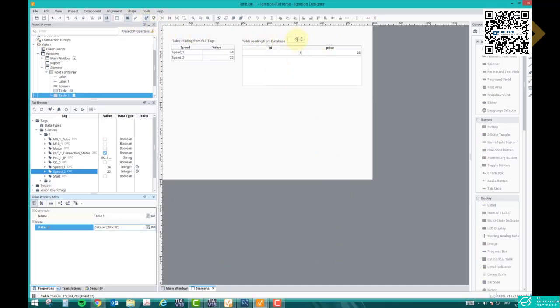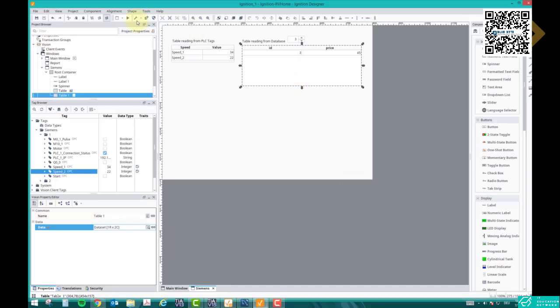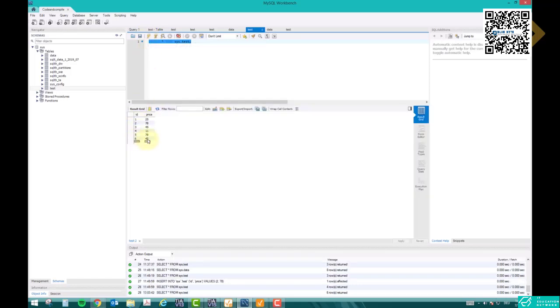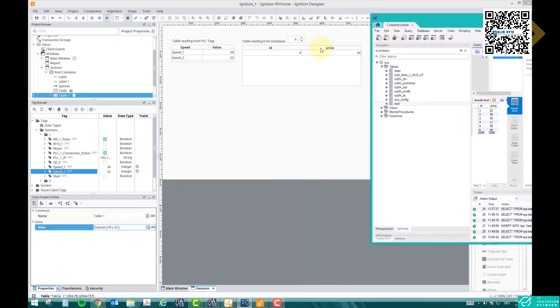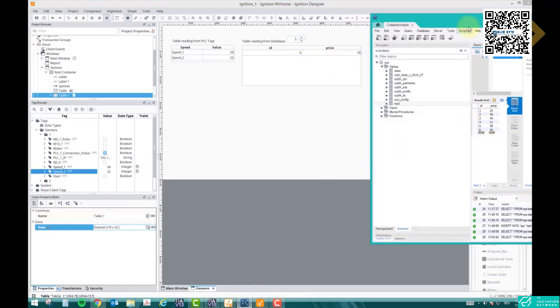So if I go online, oh wait a second, ID spinner value, okay. Now if I go online, I can select which ID I want to see here. So this is actually reading the value from database test, which is here. So it has 1 2 3 4 5 6 to 45, and if you see here, the value of 6 is 45, the 6 is 45, 5 is 78, and here it's 78.